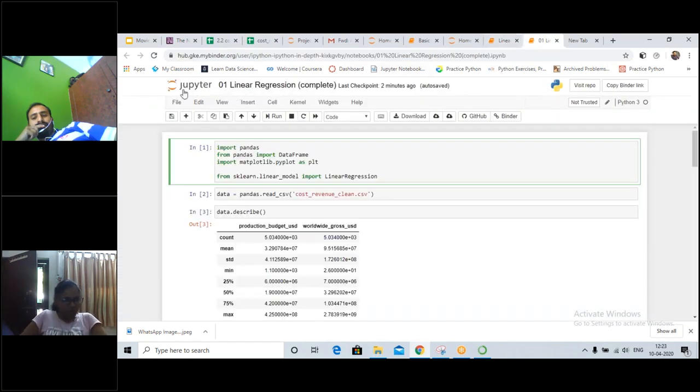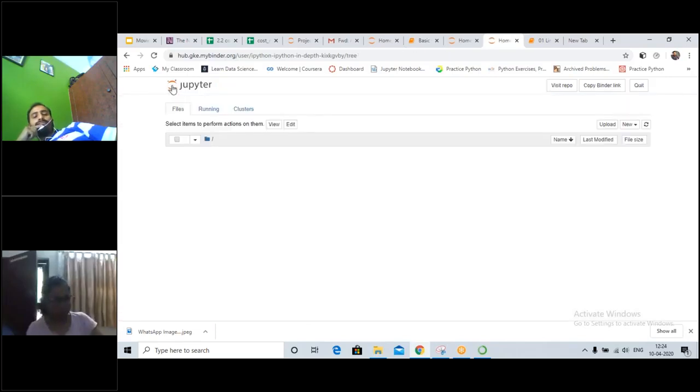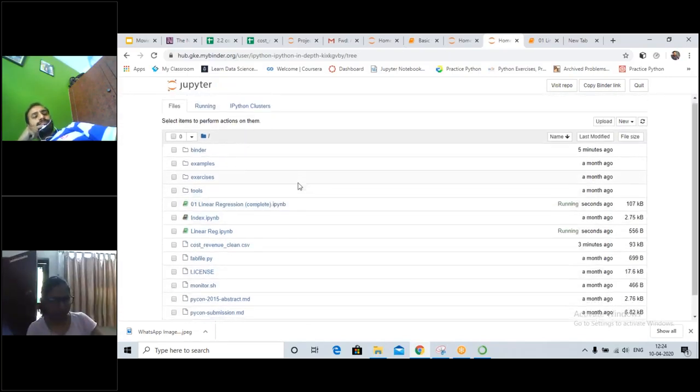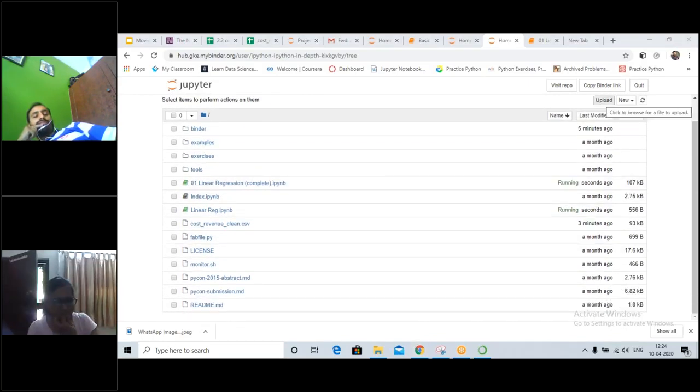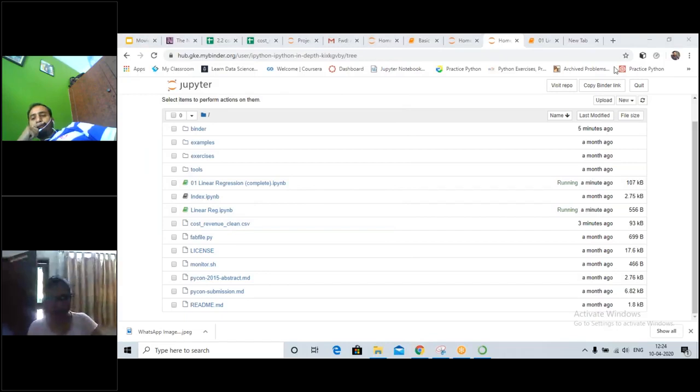Now you have to click on this. Oh no, this was the notebook, right? Yeah, I'm doing that, Sakshi. On this notebook, wherever you are, you just have to click over here, please. Can you see this sign? You have to click the Jupyter sign. Click on it. Yes, it will take you to this page. Then you just have to click on the top which says upload, and then select the file which you want to upload, which you want to analyze. Okay. Does everybody follow? Please type yes if you are able to do that. Yeah, you should save it as Excel. Yes, correct. Okay, cool, everybody.